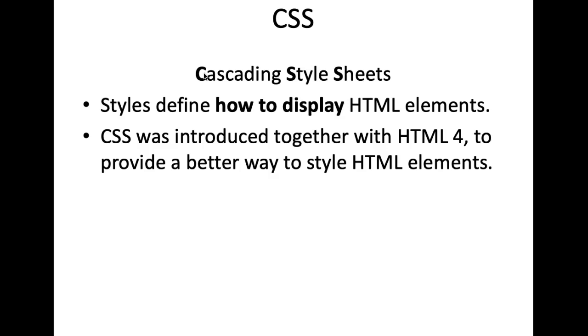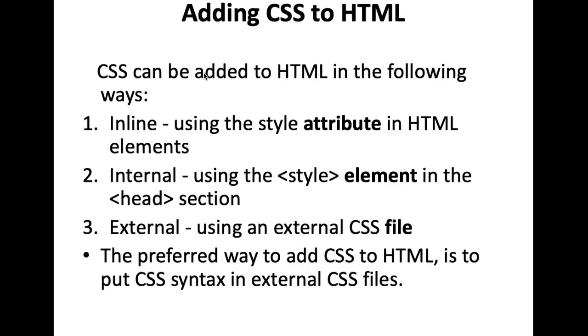So on to cascading style sheets. Now, these are styles that define how we display our HTML elements. And it was introduced a long time ago with old HTML4 to provide a better way to style HTML elements. Right now we're in CSS3, where we can control everything. We can even animate with CSS now.